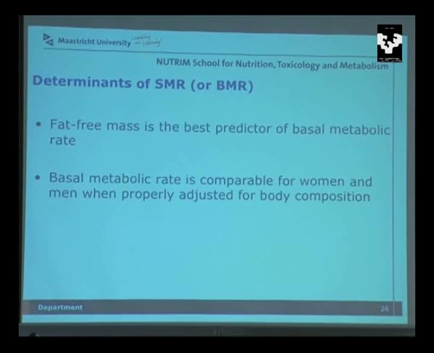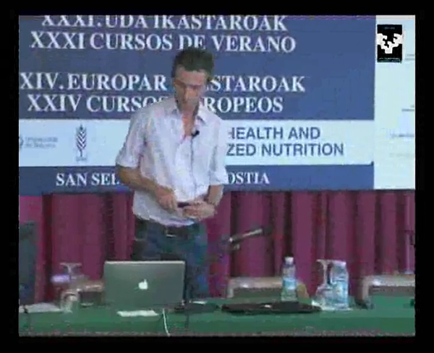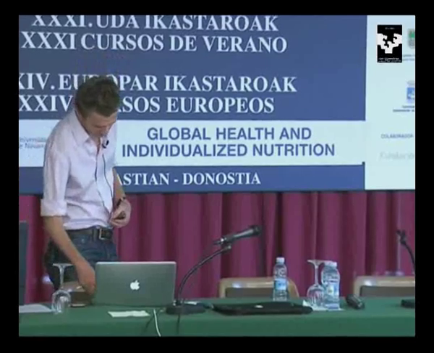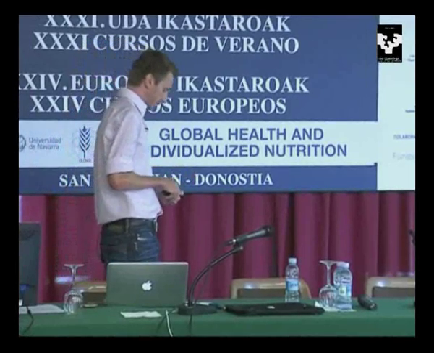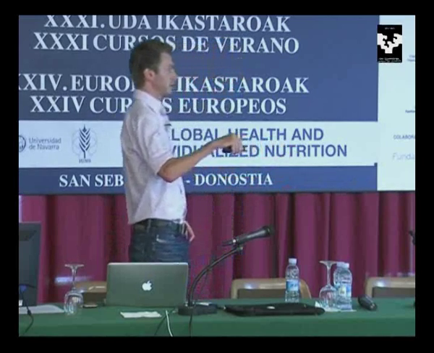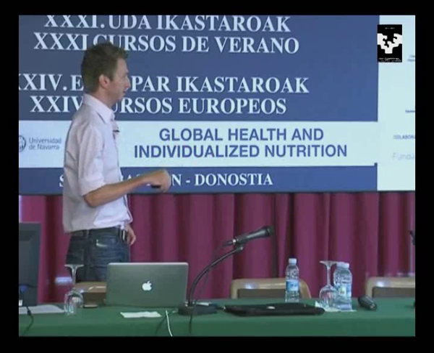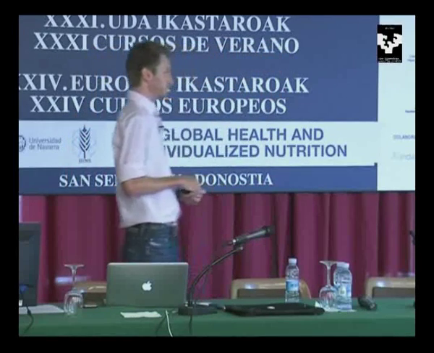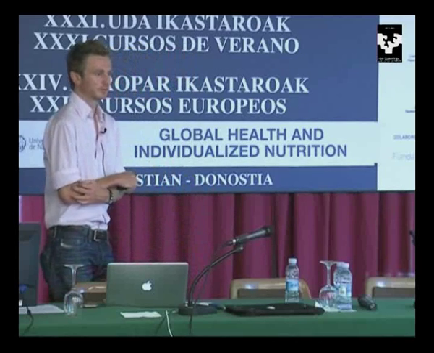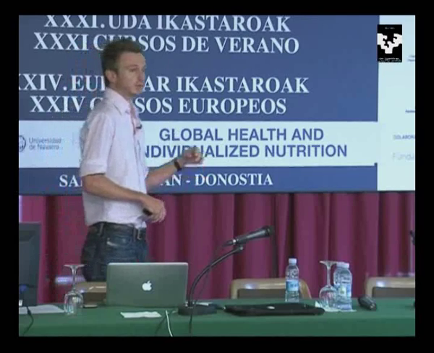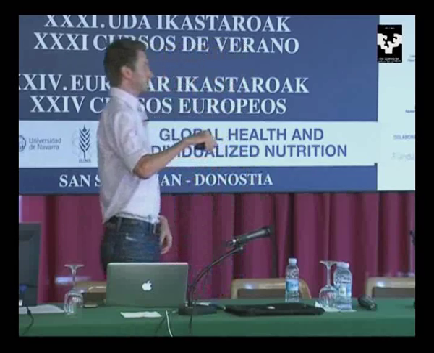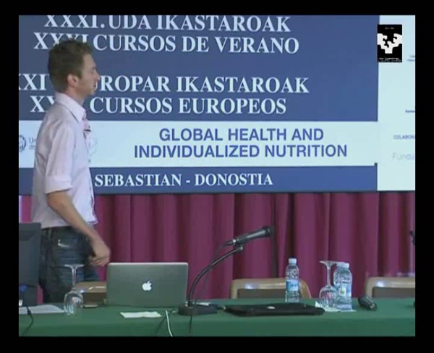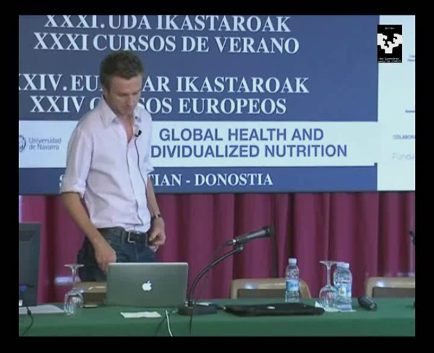So, body composition. That means fat-free mass is the best predictor, and men or women are the same if you properly correct for that difference in body composition. This was just for sleeping or basal metabolic rate. What determines your diet-induced thermogenesis? On average, it's about 10%, but there are some differences between the different nutrients. Carbohydrate has a diet-induced thermogenesis of 5 to 10%, and fat is very low, 0 to 3%. So we're very efficient in storing and digesting our fat, unfortunately for some people. And protein is a very inefficient nutrient, so you lose about 20 to 30% of the energy in proteins for digestion and storage. And then on average, if you combine all these, you will get 10% of total energy expenditure used for digestion and absorption.